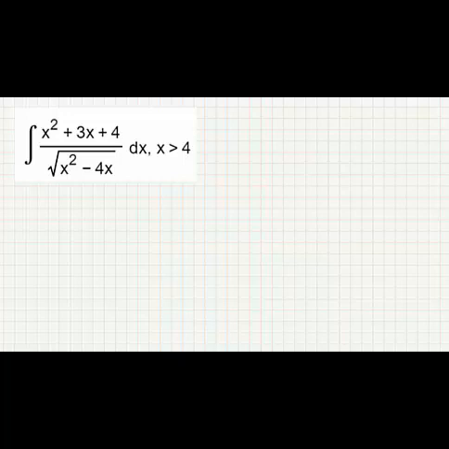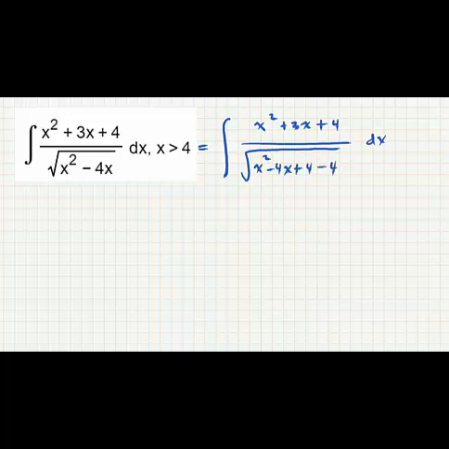All right, let's do some trig sub. Let's first complete the square in the denominator. When we complete the square there, our goal is to write this expression as a sum or difference of squares, and ideally, we write it as a sum or difference of squares with a 1 in it.